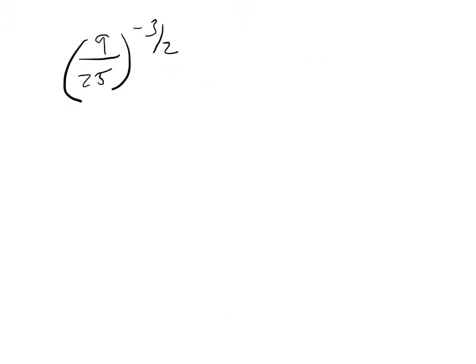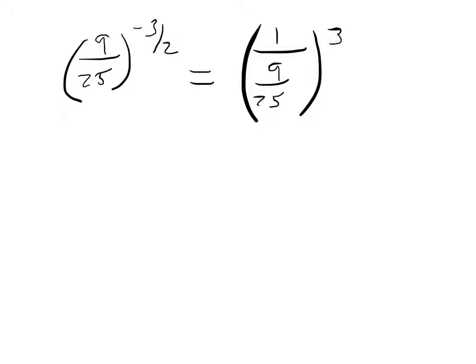So if I've got a fraction here, 9/25 raised to a negative exponent, what I'm going to want to do first is probably eliminate the negative exponent aspect of things. So this would be 1 over 9/25 raised to the 3/2. Invert and multiply, that's going to give me then 25/9 raised to the 3/2.